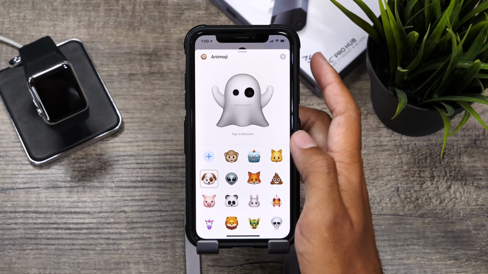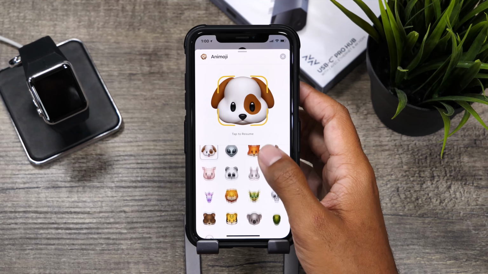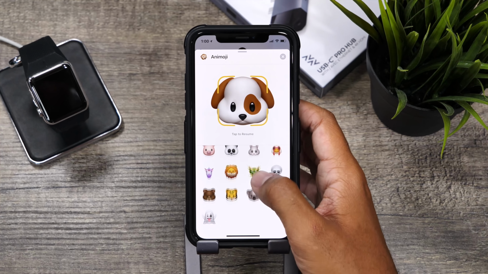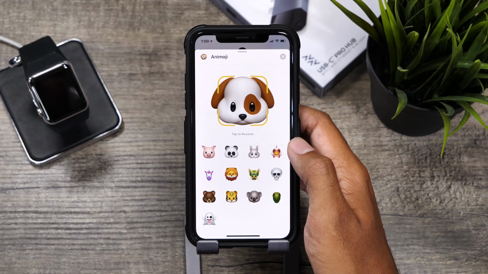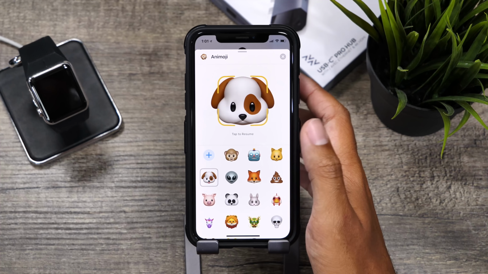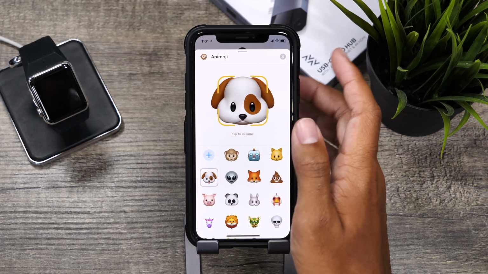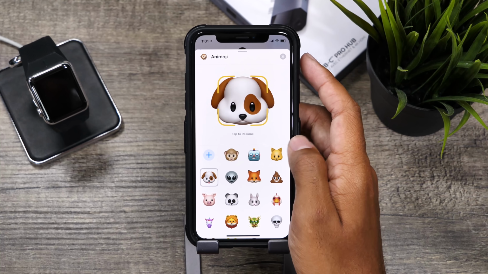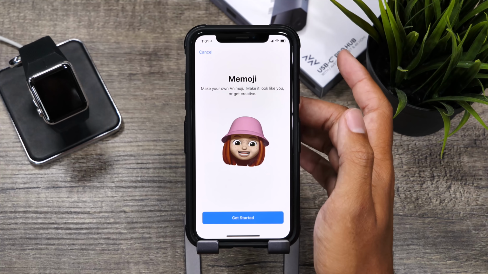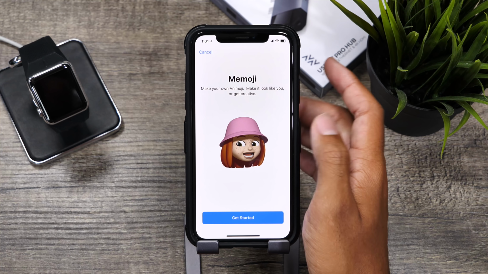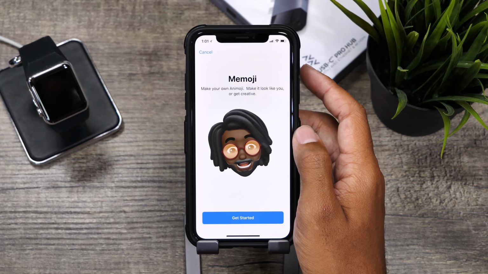And we also have the tongue function here. So if you wanted to stick out your tongue like this ghost is doing here, you can do that and it will recognize that. I think that's a very cool feature to have, especially with the iPhone 10. So check that out. And obviously go and create your own Memoji if you want to. I think that's going to be really cool.